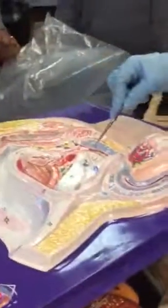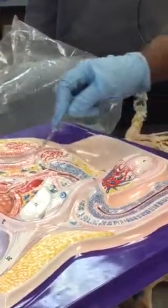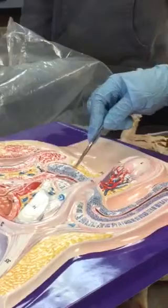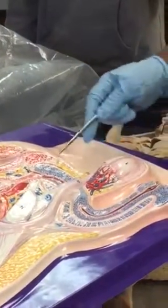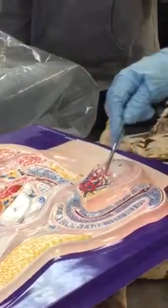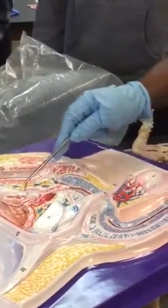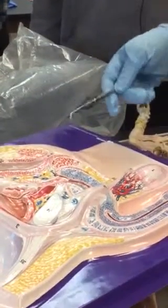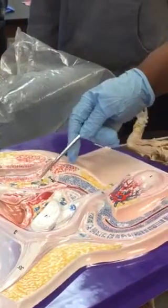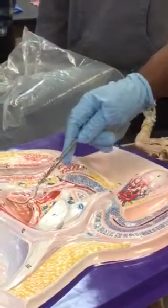So for example, the urethra is used to expel the sperm and the urine from the male. So that's a shared structure. And then the penis, of course, it runs through it, so it's another shared structure. Notice that the urethra passes directly through the prostate, number 7. And that means when the prostate is inflamed or infected or cancerous, then it's going to affect the urethra that's passing through it.